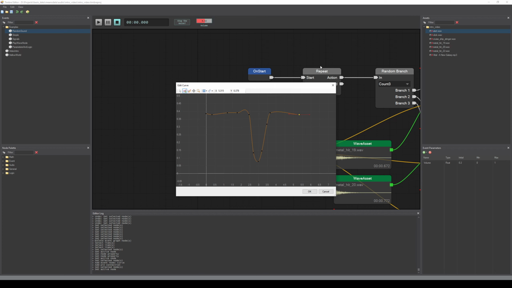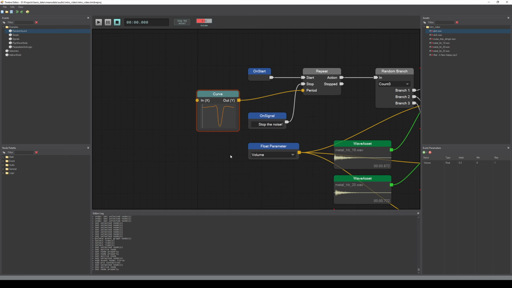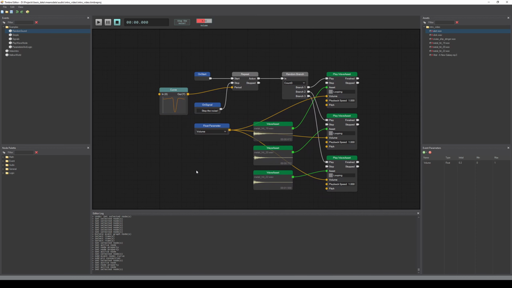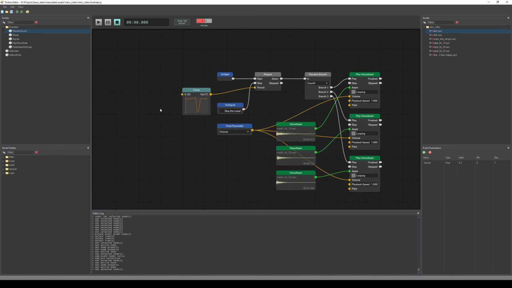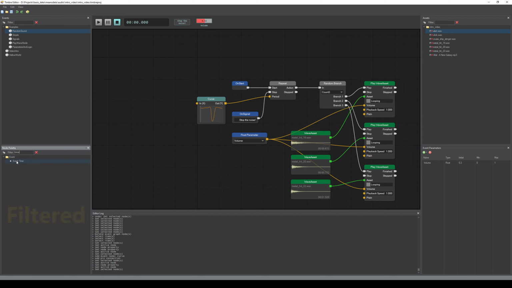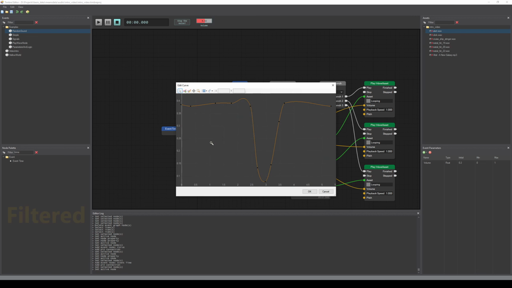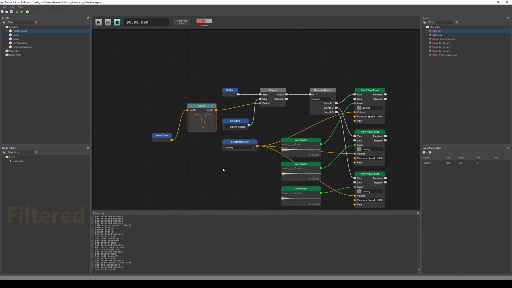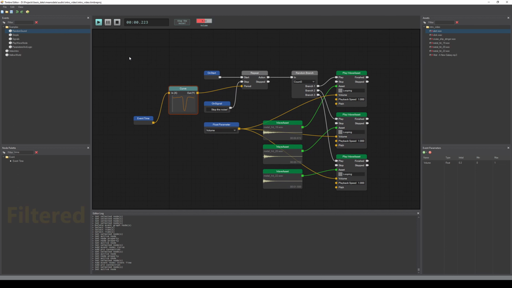So now what we're doing is essentially over about 5.5 seconds, we're adjusting the rate at which we actually fire this repeat node here. We start at about 400 milliseconds, and then we go down, and then we do something like a little bit faster here, and then we go back up to this. Click OK. And now if we run it, this won't work because we still need to plug the time into this. So X coordinate you can see here, and Y coordinate, and this is the X axis, and this is the Y axis. Okay, so let's listen to this.